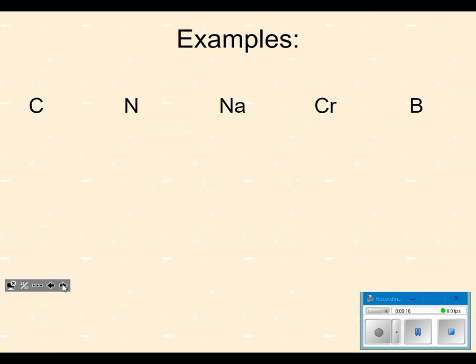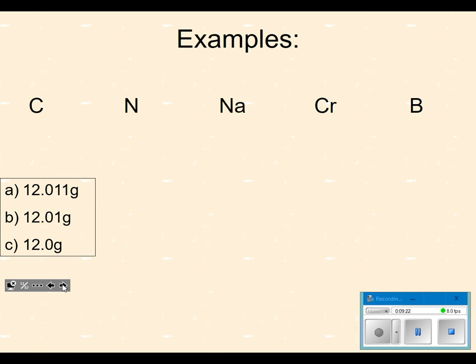So let's do some examples. When you look up carbon on the periodic table, okay, I want to know what its gram atomic mass is going to be. So I have some options here. Remember I said I'm always going to round it to one number after the decimal. Well, on the periodic table, it actually says this. If I rounded it to the 100th, it would be this. But I want to round it to the 10th, so that'll make it this one. So C would be the correct answer for this.